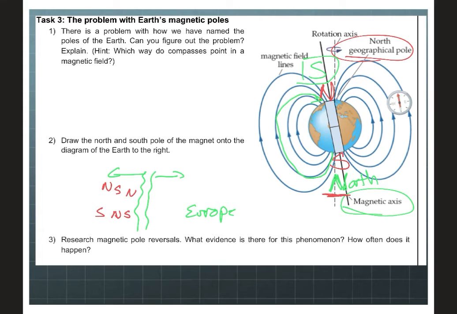This actually makes sense, because if I were to hold a compass, here's my compass needle. It always points to the north. But in order for it to do that, the thing it's attracted to must be the south. That's how I know that this is my south magnetic pole, because magnets are always attracted to the opposite. Which means that my north pole has got to be on the bottom. And again, this is my magnetic north, because north and north would repel, and that would make sense that these are pushing away. So that's kind of a neat thing that you can actually apply.